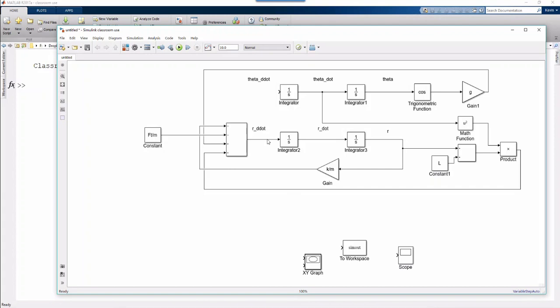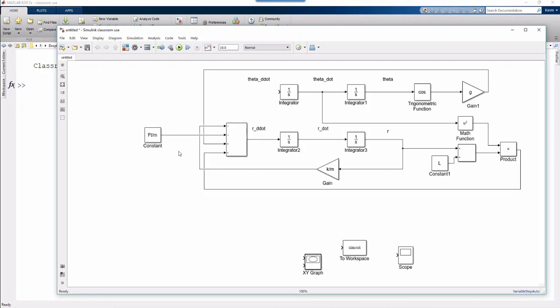So the equation from the diagram says R double dot integrated once is R dot, integrated once is R. R double dot equals the sum of minus K over M times R, minus Ft over M, plus G times the cosine of theta, plus the product of theta dot squared times L plus R, and that goes into the summing junction with a plus. So that equation is correct.